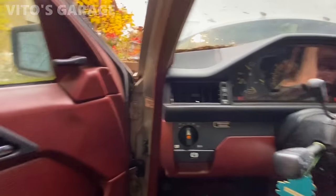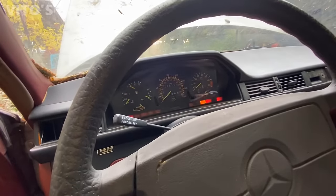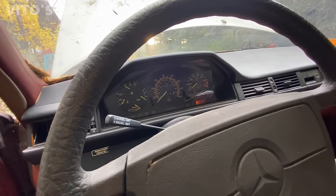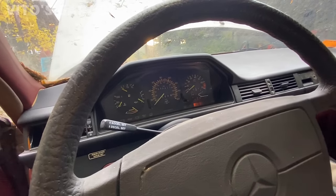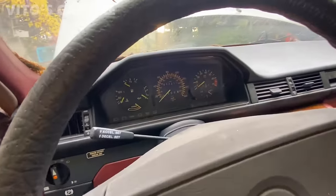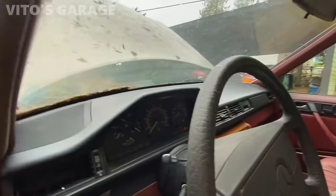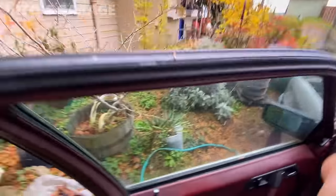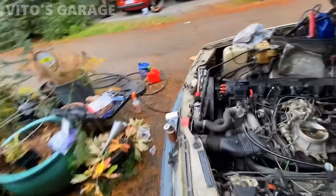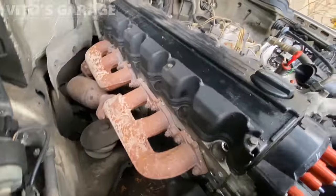I think I heard the fuel pump. Yeah. I think my jumper is not enough. But yeah, I was able to crank it over. Let's check the fuel pump was working. I heard that fuel pumps. Yes, we're good on there.